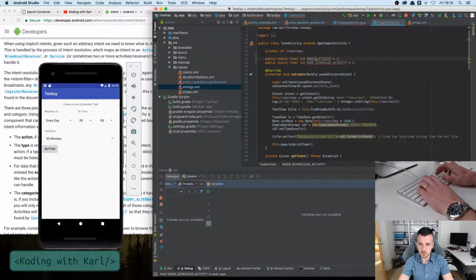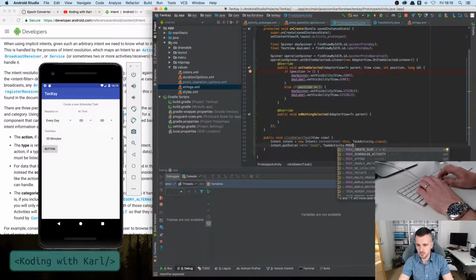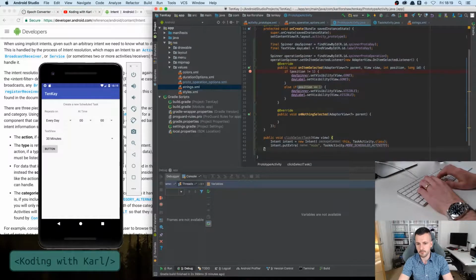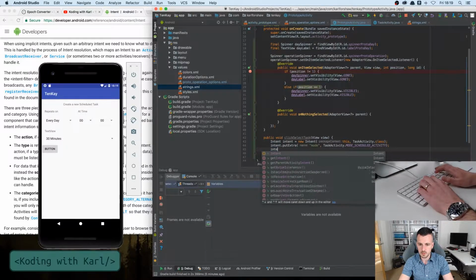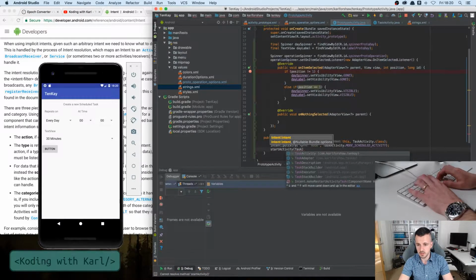And C2 underscore. What's this going to be? This is the one, the default mode, which is when we are creating a slot. We'll make that 0. So we should be able to use that now. That should resolve. Yeah. And then intent, or just start activity, I guess. Task activity. No, just intent.